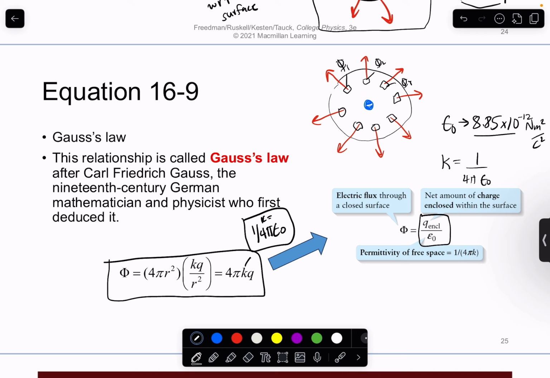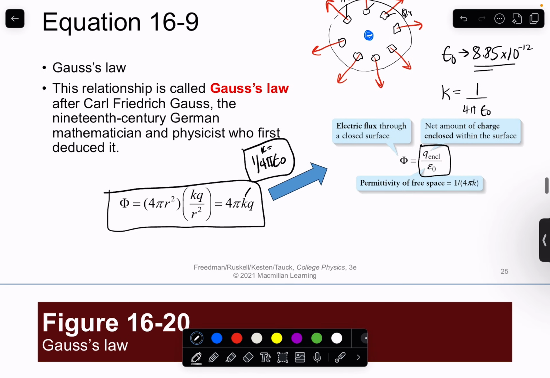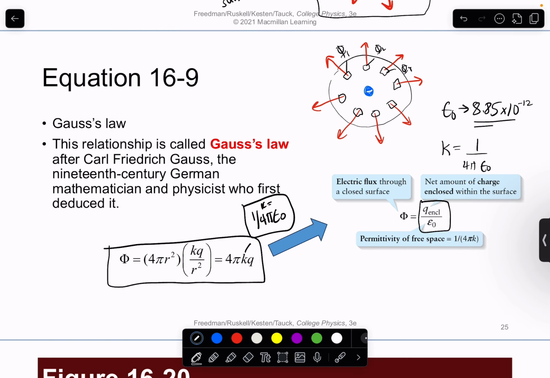Here's its value. I don't think these units are right, so look up the units, they're in the book. I always get it backwards. I think it's coulombs on the top, coulomb squared over newton meter squared. That could be correct, something like that. K is just related to epsilon naught in that way.